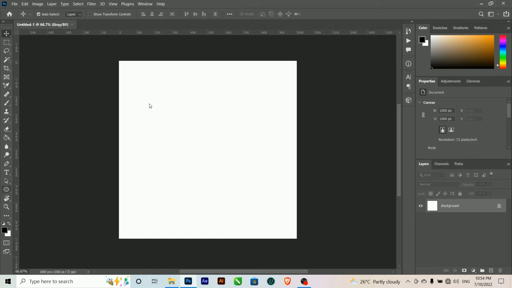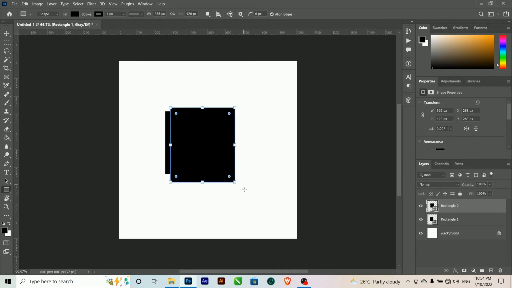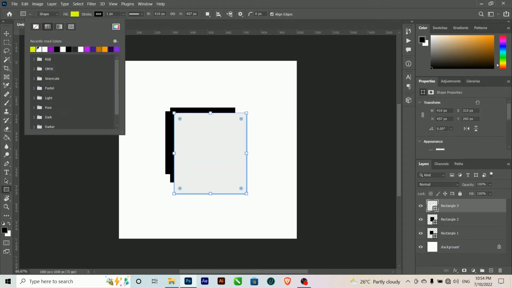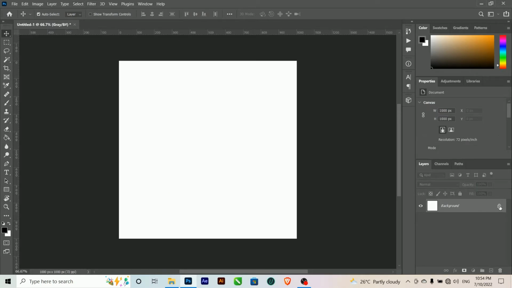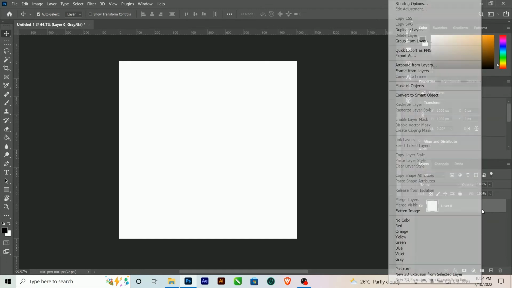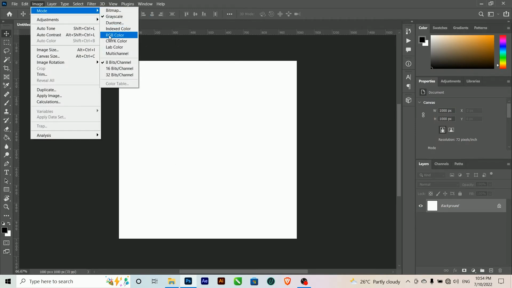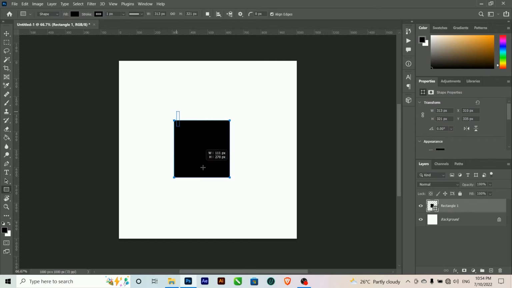So now let's imagine you have, let's say, a stack of books, and you're looking at it from the top. You notice that the topmost one is the one that you see the color of, while those at the bottom won't be visible. So the same principle applies here too.